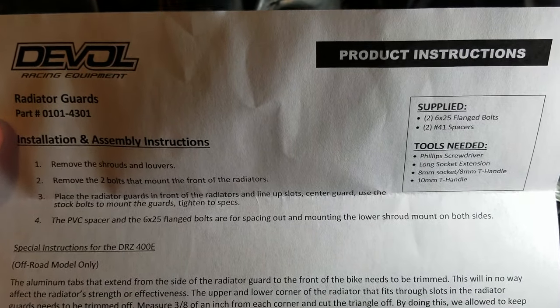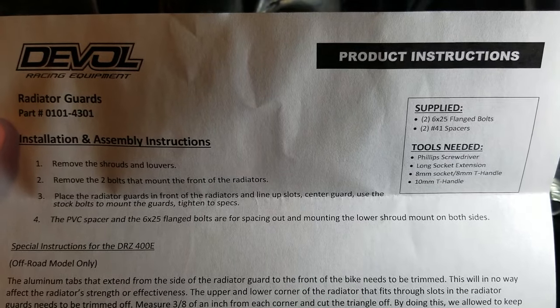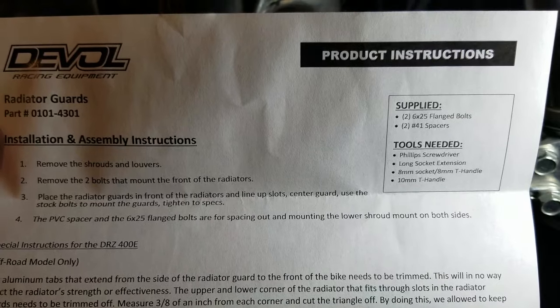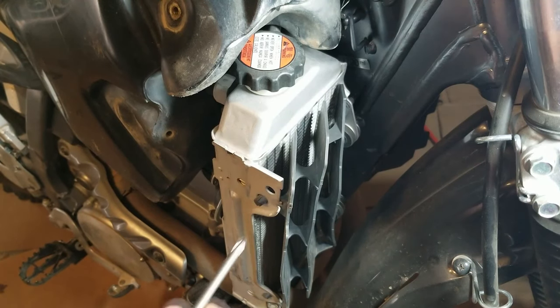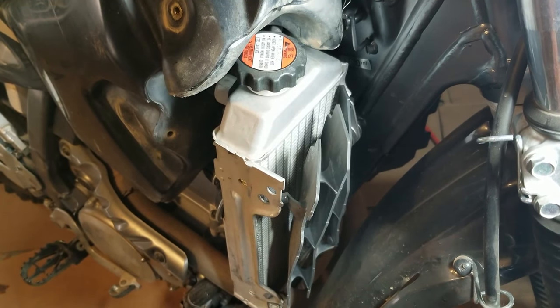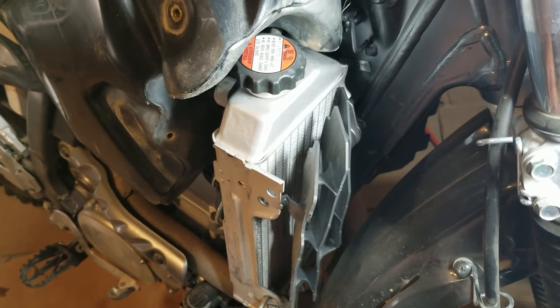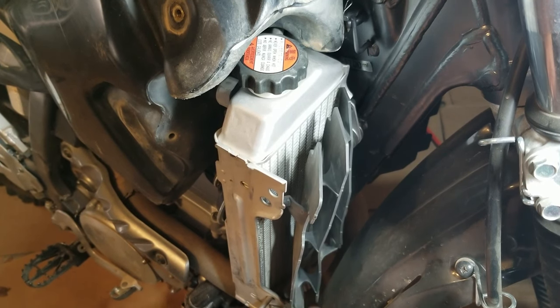Use the stock bolts to mount the guards. Tighten to spec. The PVC spacers and the 6x25 flag bolts are for spacing out and mounting the lower shroud mount on both sides. I guess a poking instrument would make this slightly easier. Stay in here, Taylor. Yeah, this one's pretty bent. I'm gonna try to bend it back, and hopefully we can get it to work.